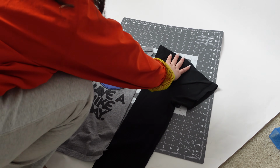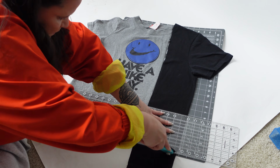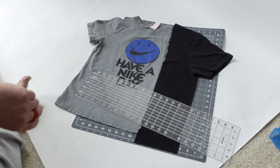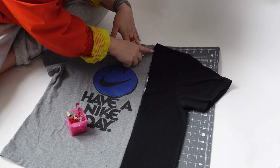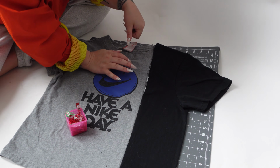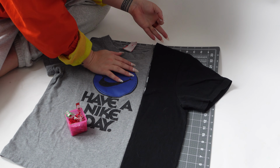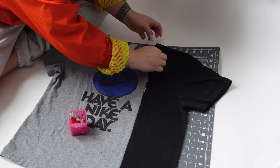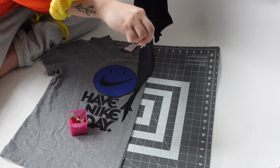And then we can put them together. I kind of like this asymmetric vibe. So the most important part of this upcycle is that we align the collars together. That's what's gonna make it look the most polished. But all that we have left to do is just to pin right sides together, and then we should be done. But again, like I said, the most important part is aligning the collar.